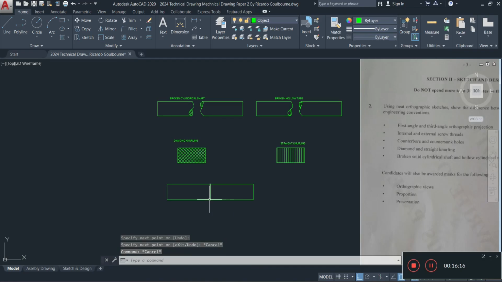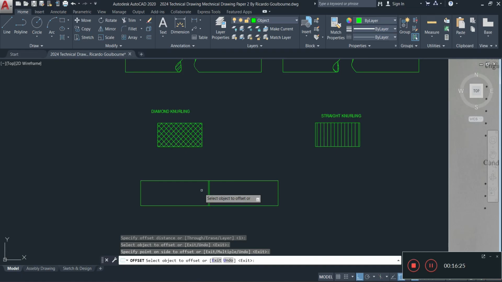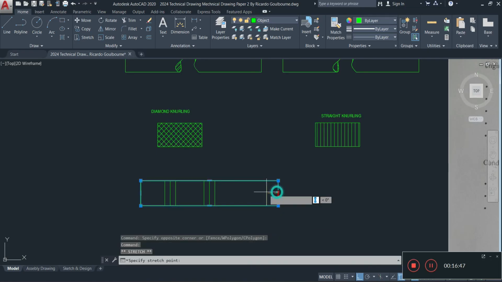I'm going to offset that line by, let me see how it looks first, 5. All right, that could work. And I'm going to copy these one over there, and then I'll have the other one on this side here. Let me just move over this line a bit.